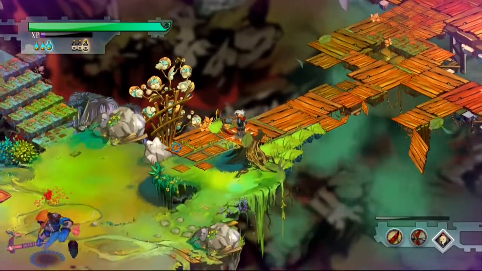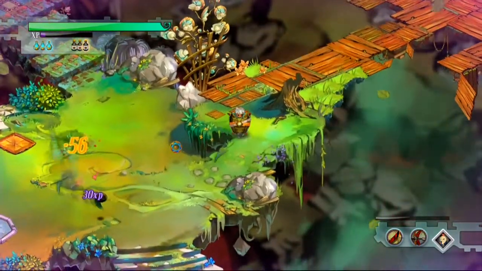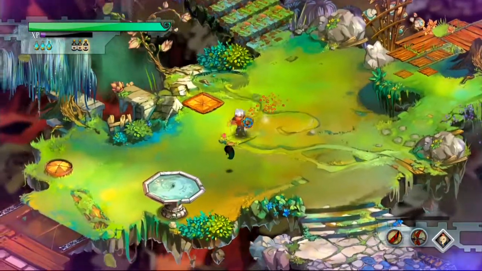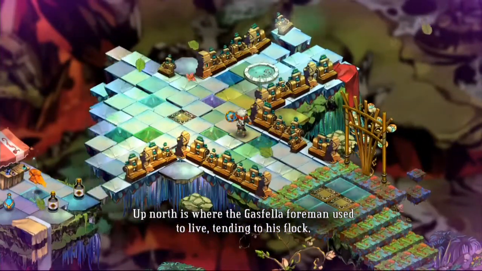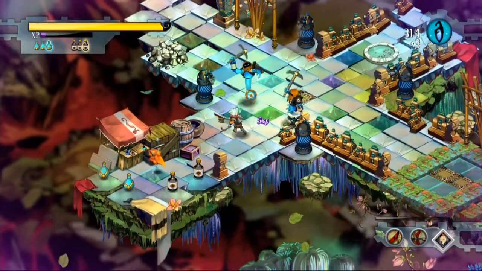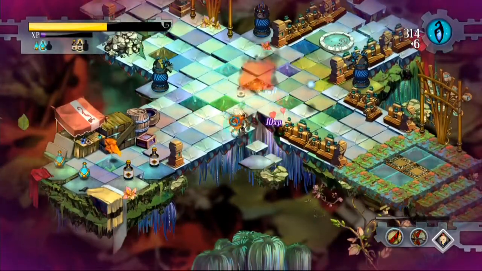Oh, the Squirt's still over here fighting. Like, what is he getting attacked by? Good job, Squirty Poo. Thought you would follow me, but I guess not. Up north is where the gas fella foreman used to live, tending to his flock. Who's that? Where'd all these guys come from? I need you, Squirt. This hurts.